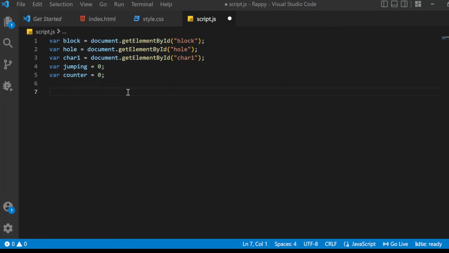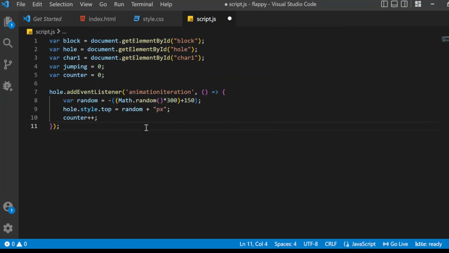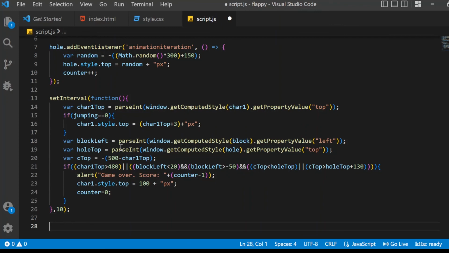Now we'll add this command right here, and we'll add the setInterval function, which would really help us in this function. I'm going to wait for like 10 to 20 seconds.